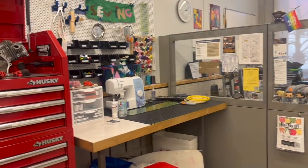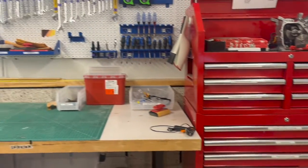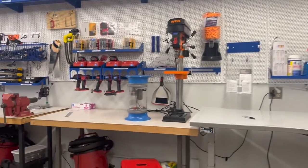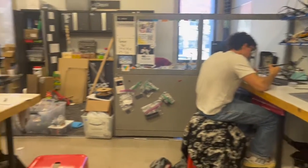The ground floor of the ITLL boasts our Project Depot, a small workshop where you can use the various tools in the room for any projects — classwork or personal. This room contains anything from sewing, soldering, drilling, sawing, and any other basic manufacturing methods that you might require, and no prior certification or workshop is needed to use the equipment here.